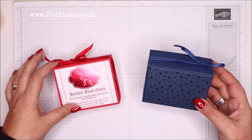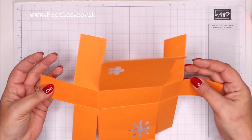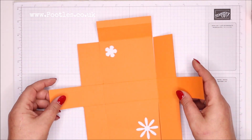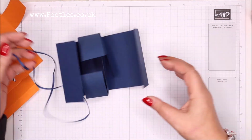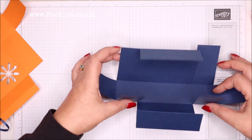I am going to make it fully, but I was really playing around and I wanted to make a bag box that you didn't need to glue. It was just all about the cutting and it had nice shapes. So if I take this one off here, it's just lovely, lovely shapes. Really pretty shapes to it.